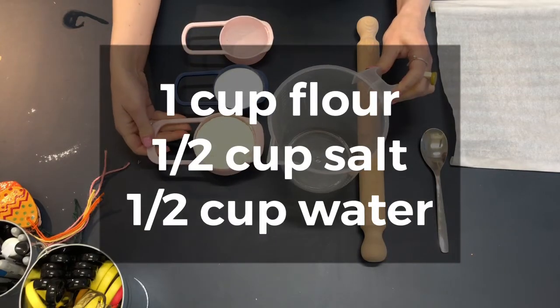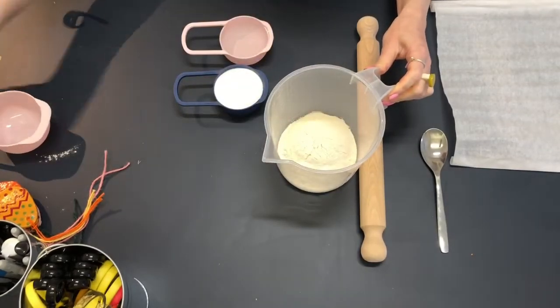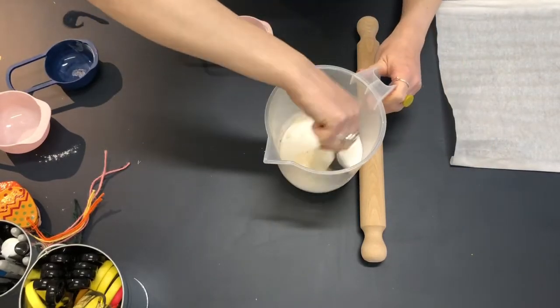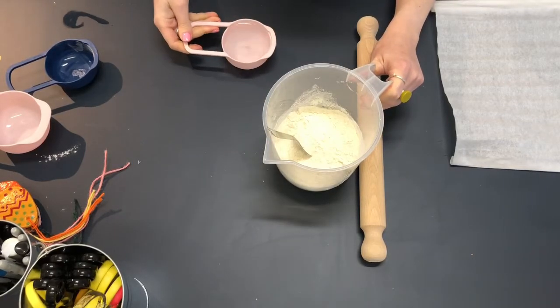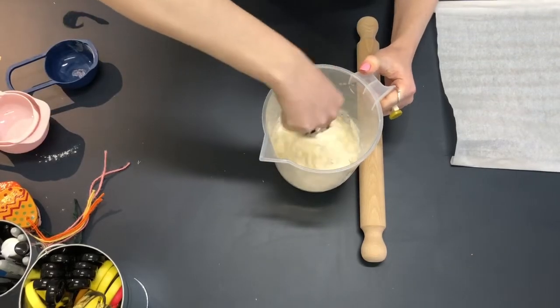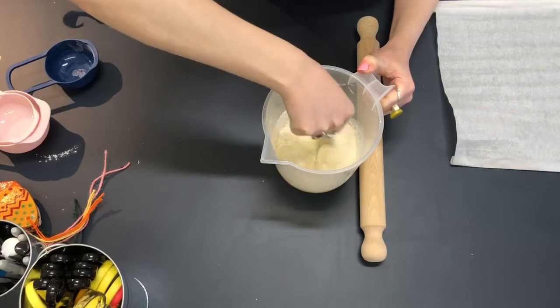So to start, what I'm going to do is just put my flour and my salt in together. And I'm going to give that a little mix around. And then I'm going to add my water. I'm going to give that a good mix together until it forms a kind of dough.